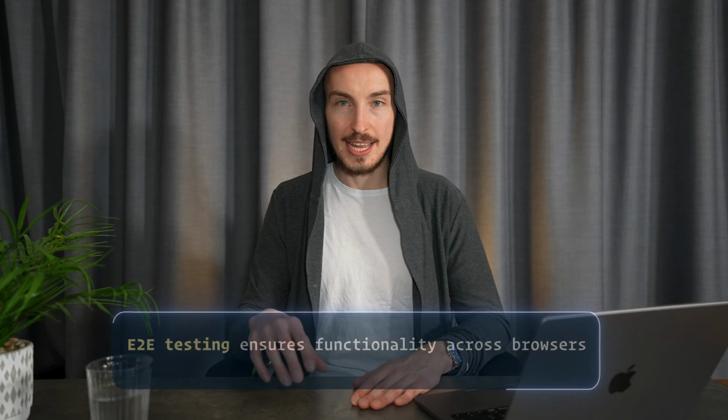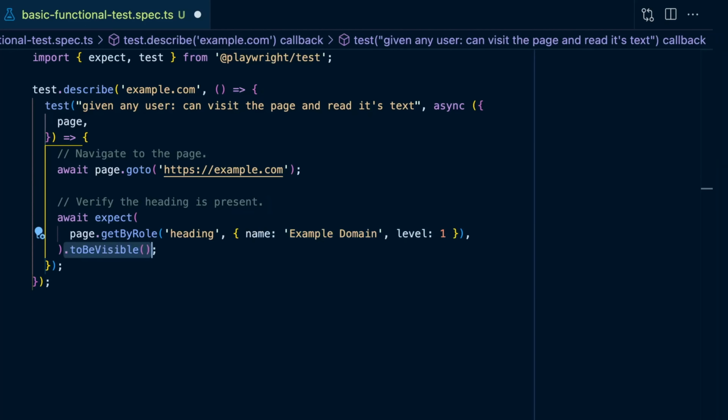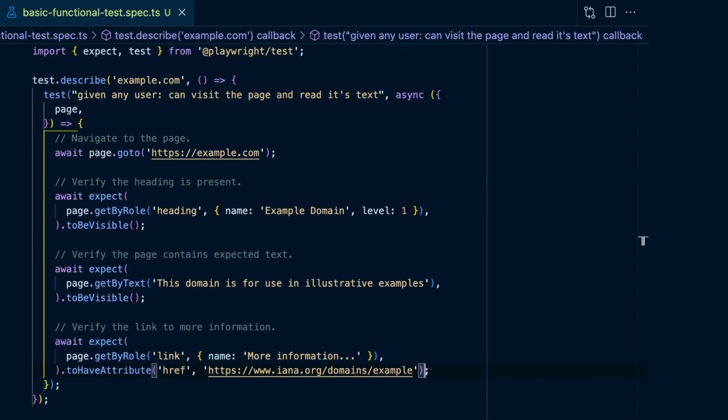And with end-to-end testing frameworks, they allow you to spin up real browsers and get the real browser behavior. And you also have access to APIs that are just straight up not mocked. For example, if you ever build something with WebRTC, right, then all of those real-time libraries are usually not included in HappyDOM or JSDOM. Okay, so let's look at a functional test with Playwright against example.com. You visit a page, in this case example.com, and then you make sure that on that page there's the correct heading, some correct text, and also the correct link. You can also click around and fill out forms and scroll, but more on that later.